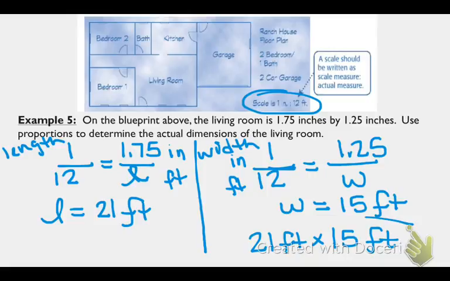So having the ability to use a proportion is extremely important if you end up doing any type of construction work or go on to college to become an architect. All right, so hopefully you now recognize that being able to identify ratios in a problem are the key to knowing that you can write and then solve a proportion to figure out the answer.